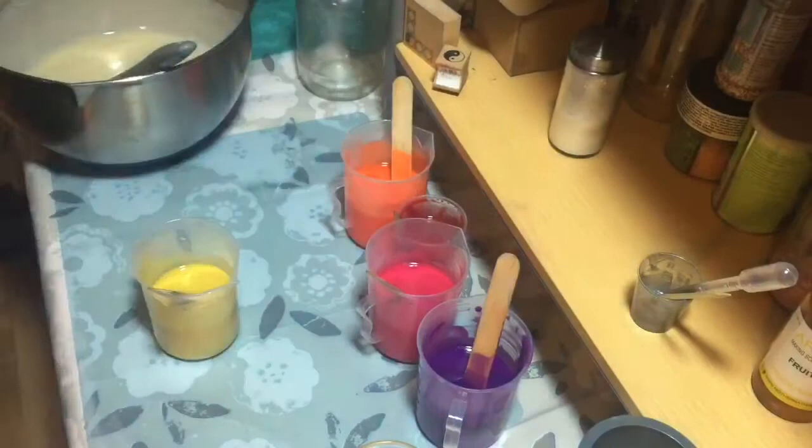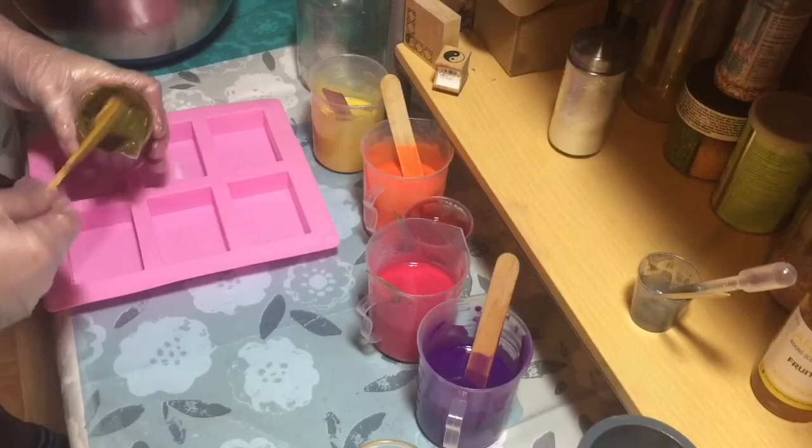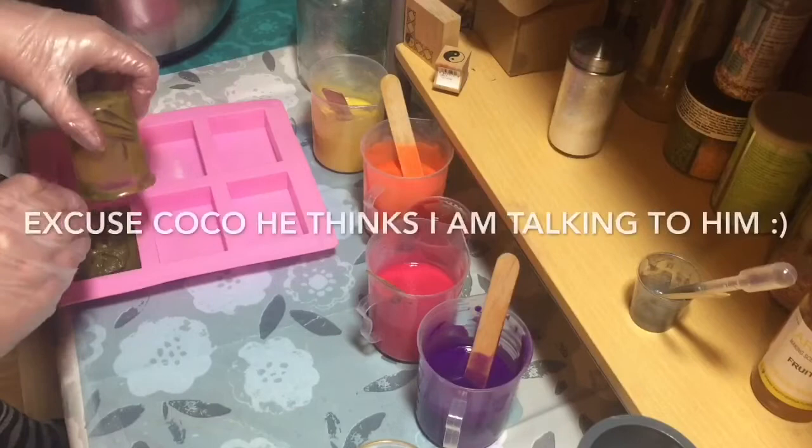I know that the rose doesn't accelerate because I've used that already. Should we use the rose? Ooh, sure, we'll use the freesia, which will probably accelerate as well. It's a shame. I mean, it could still be usable, but it's just not going to be fluid enough for a Clyde slide. One thing I do wish is that they put on there whether or not it accelerates, you know what I mean?